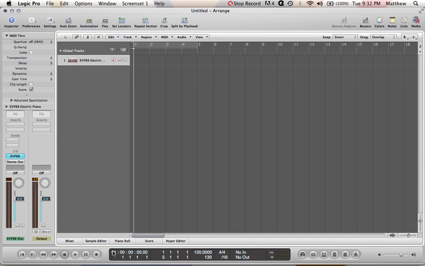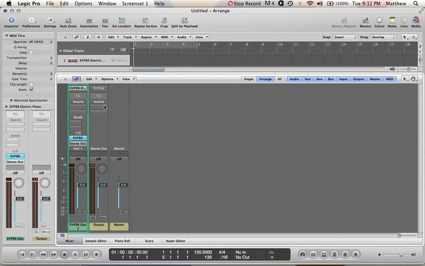So I want to show you some of the other views here. So we've also got the mixer. This is going to deal with all the different tracks. Within the mixer, we have the setting, which is basically what instrument or what's being used. We have EQ, which is a fancier version of the EQ you have in your car. So in your car, you're going to have bass, mid, and treble. On this, we're going to have the ability to manipulate individual frequencies.